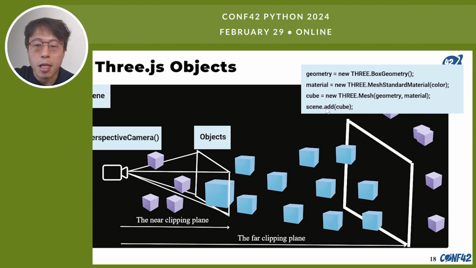You can see it's very simple to create a cube in the scene with those functions here. The first one, you use BoxGeometry to create a new geometry object, and MeshStandardMaterial to decide its material by its color. Then we put the material and the geometry into the Mesh object to create a cube object. Then we can use scene.add to put the cube into the scene.